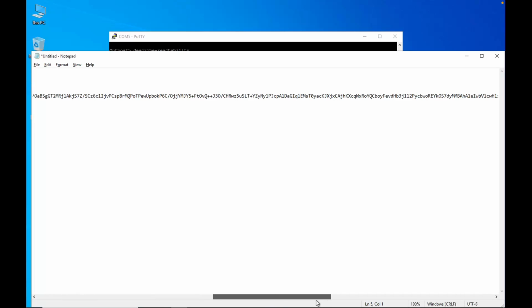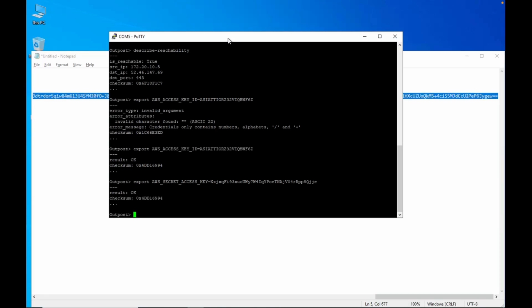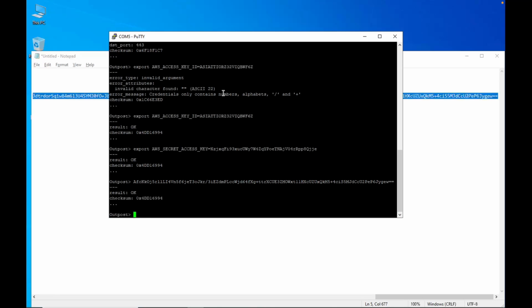And now we need to do the session token. The session token is very long. We do see folks accidentally paste this in twice. Don't worry, we'll tell you that there's something wrong with it if you accidentally paste it in twice. But this is export AWS session token equals. Here you'll see why people might paste it in twice, because it's continuously scrolling because the session key is so long. Wait for that to finish. Once it's done, hit enter. You should see a result of okay.